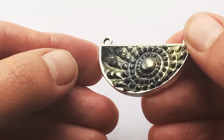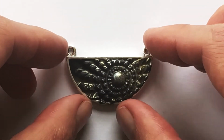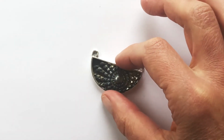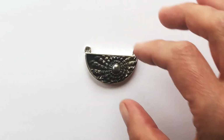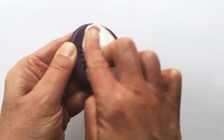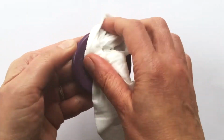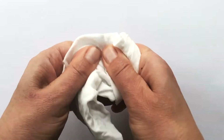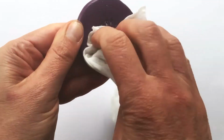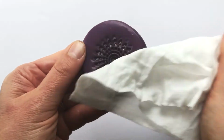Now you can let that cure. It'll take 12 hours until it's hard, but it continues to cure for up to 72 hours. After you're done making your impression with your mold, use a wet wipe, or if it's gotten down inside of there, just go ahead and run it under the sink with a little bit of soap and water, and it'll just clean up. And then you'll have your mold clean for the next time.